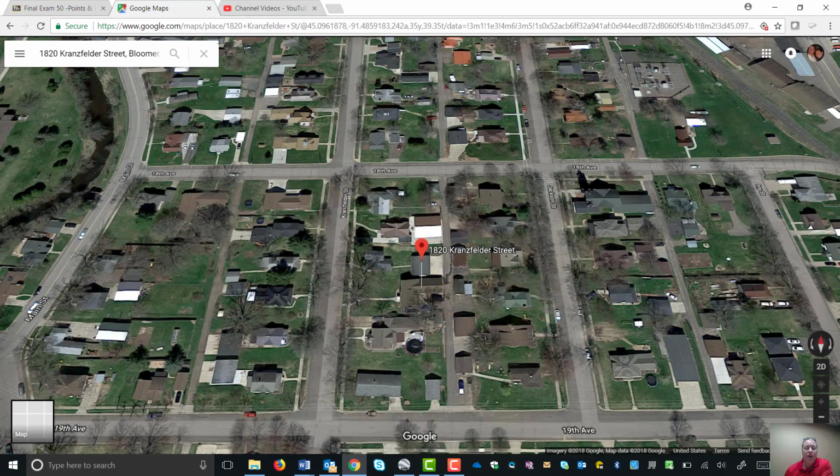So I'm just going to bring this up. This is our neighborhood. Here are some of my neighbors. For example, this neighbor here has a swimming pool. He has a fire pit, a utility shed, a fence, and a garden area. So these are all areas where you cannot provide an underground service. If the pole is here, you could do underground this way to get the service to the house. If it's this way, you'd probably have to do some type of aerial service and put the HTU on the other side of the house.